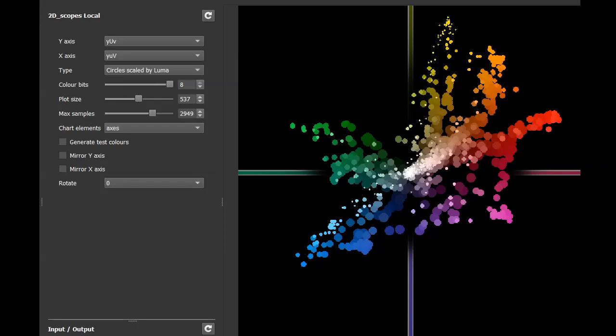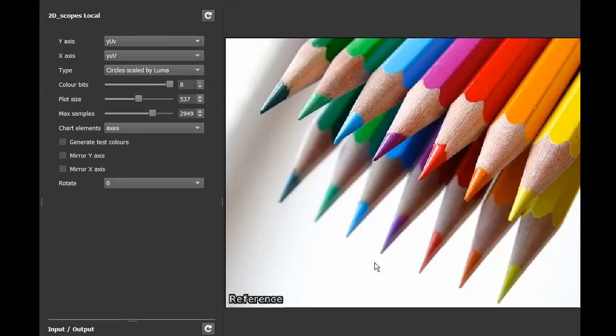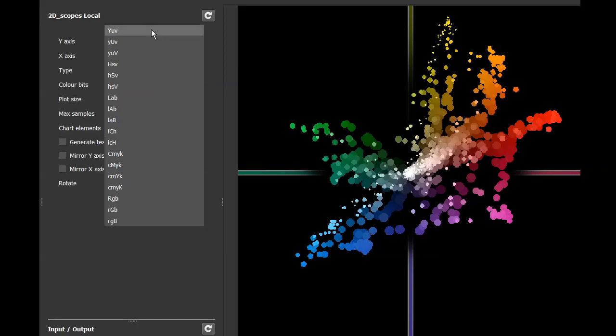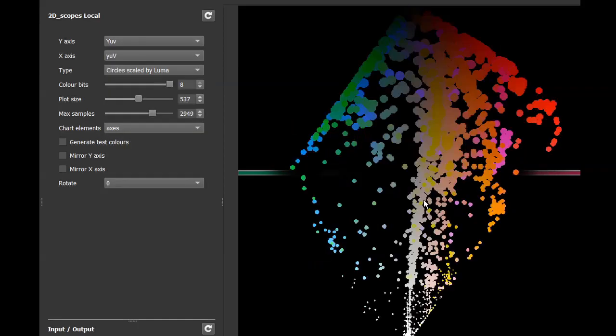So what this filter does is it allows us to plot a color channel against another color channel and to show us how the colors of the image are distributed and what colors we have in the image. So for this image we have quite a wide range of colors, and we're plotting against the U and V axis of the YUV color space, but we can choose other channels and put them on whatever axis we like.